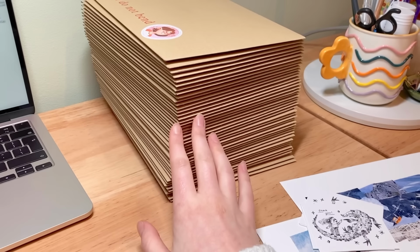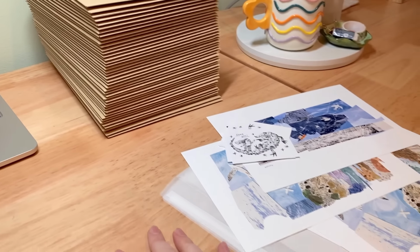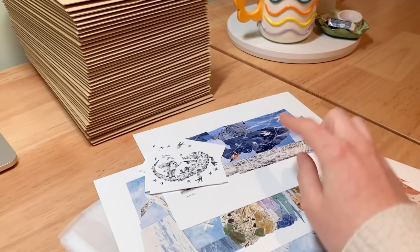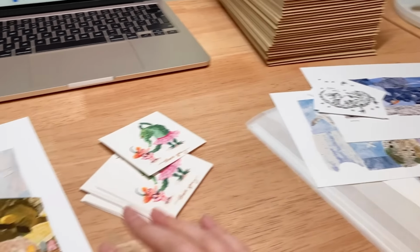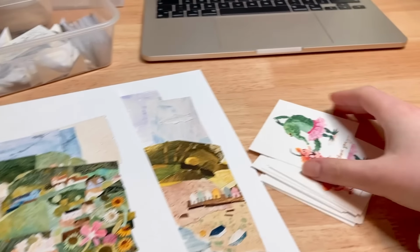This is nearly all of them packaged. I just have a couple more I need to package, but they are having extra things put in with them for various reasons. I also need to package a few Etsy orders, and I wanted to show you these.